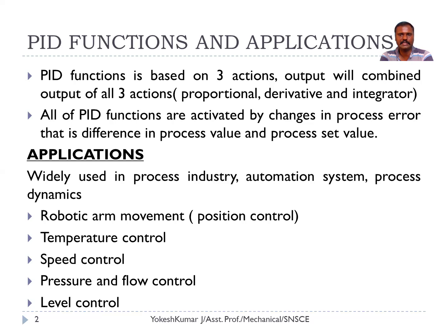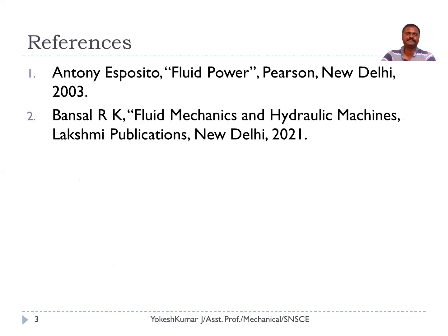And pressure and flow control, as usual in hydraulic systems, apart from regular pressure control and flow control valves, this control function facilitates ease of operation and accurate control of the systems. Then level control. Level control is nothing but fluid level control. Sometimes we want to be notified when the oil level is low in engines used in automobiles, or in water tank level control systems. So these control functions can be applied to controlling the level of any fluids.